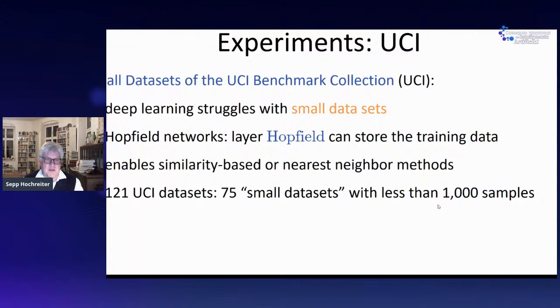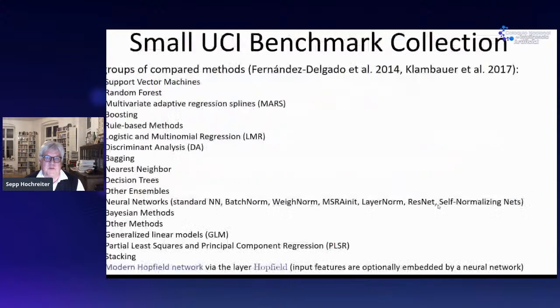We know deep learning architectures are data hungry. But the Hopfield networks allow something. With the Hopfield network, we can store the whole data set in the associative memory, and across the layers, we always can probe the training set. Is this in the training set? Is the new data close to this particular sample, or is it close to this particular sample, and stuff like this? Because we have this associative memory, we can keep the whole training set in our memory and probe it again and again. That's a big advantage, and therefore we can handle small data sets.